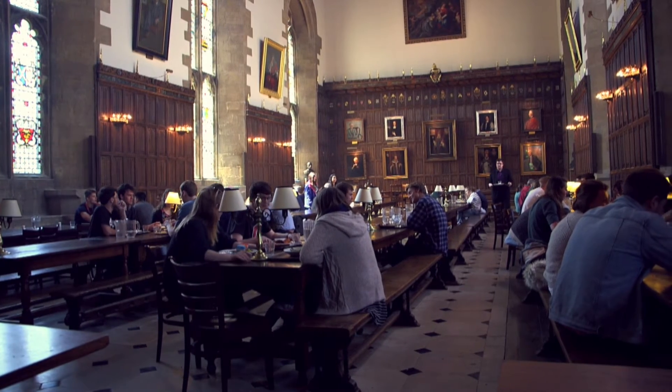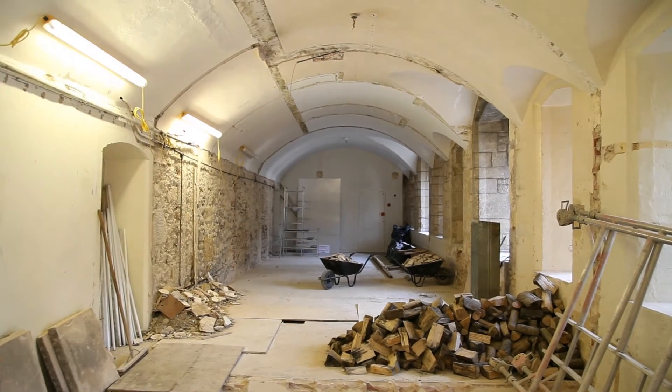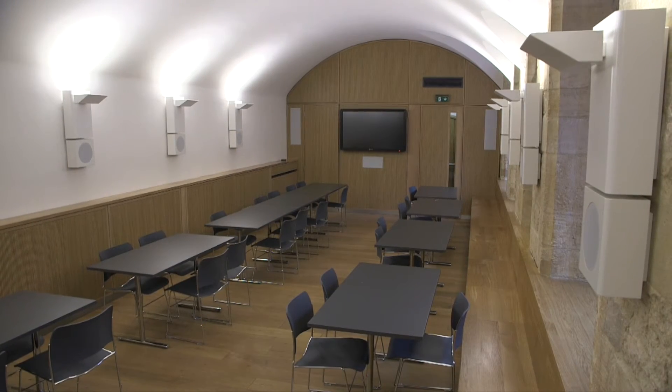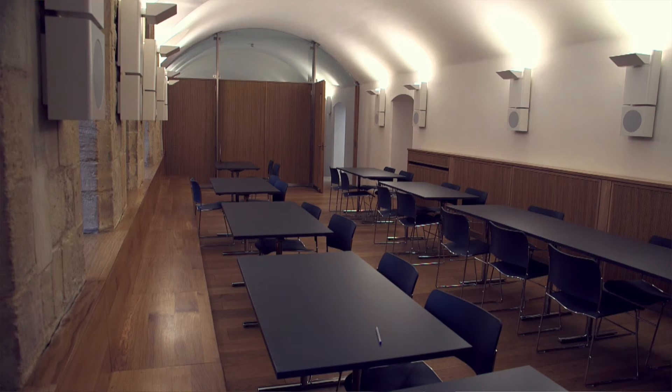I think probably one of the most satisfying aspects is now seeing these areas in use. The area that springs to mind particularly is the North Undercroft and the Bar area. Before we started, the North Undercroft was a pretty awful area — full of little toilets, shower areas, staff rooms — which we just gutted and took back to the basic shell. It's that basic shell which now provides the character for that area. Again, an awful lot of state-of-the-art services has gone in there — full theatre surround sound, interactive TVs. That area will basically do anything now.